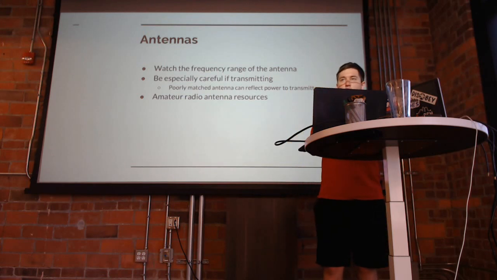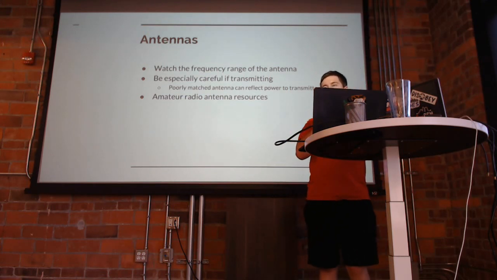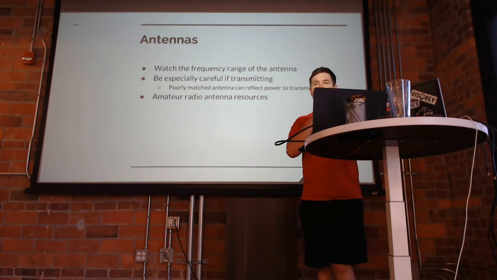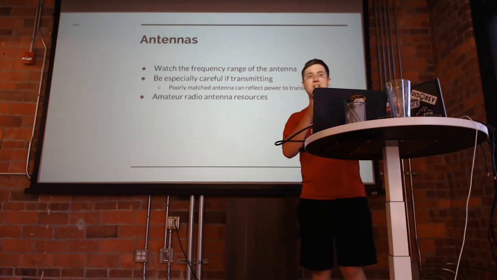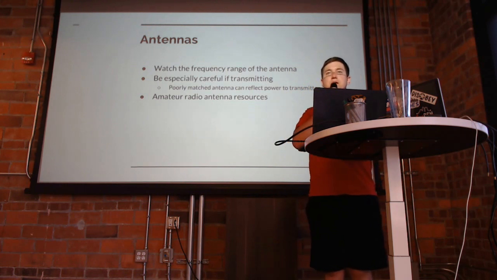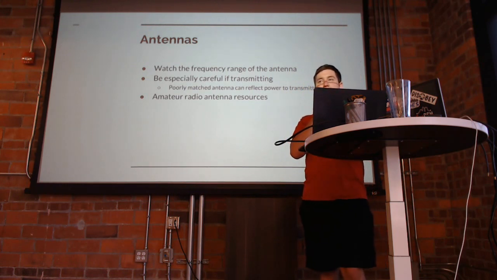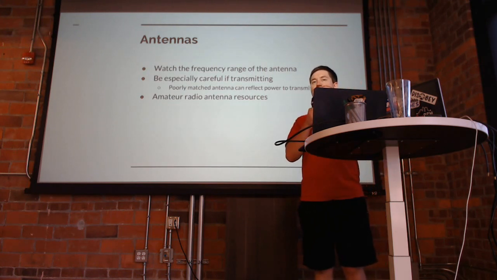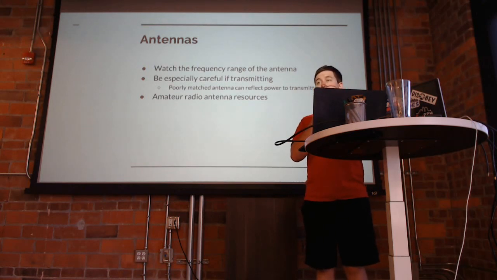And then the final hardware consideration is that of an antenna, and I'm not going to get into hardly anything of talking about antennas here because that is just a tremendous rabbit hole. If there are any amateur radio enthusiasts in the audience, they will know that you can't just have a 30-minute conversation about antennas. But just watch the frequency range, and especially if you're transmitting. If you transmit into an antenna that is poorly matched for the frequency you're transmitting at, it can reflect power back to your radio and blow it up.